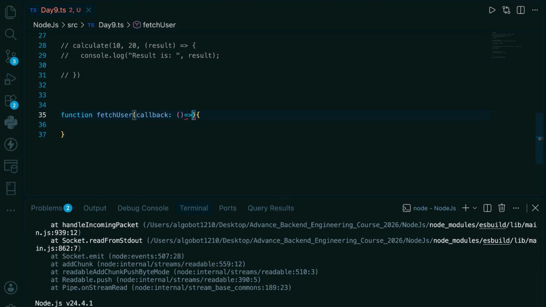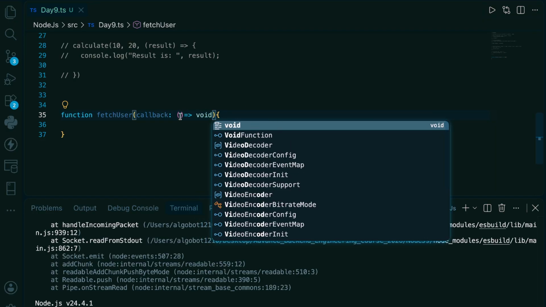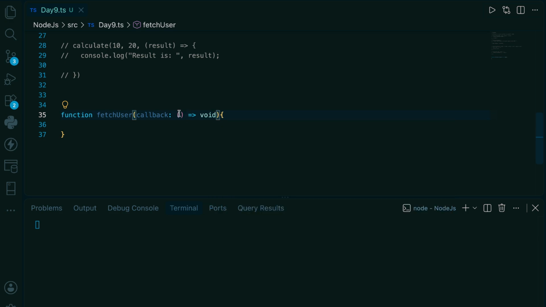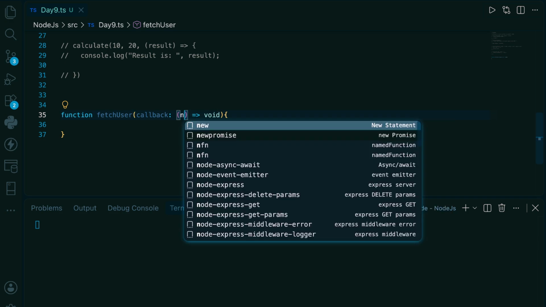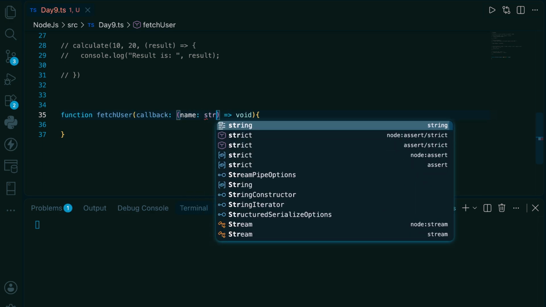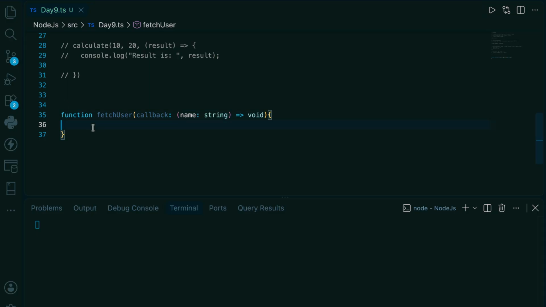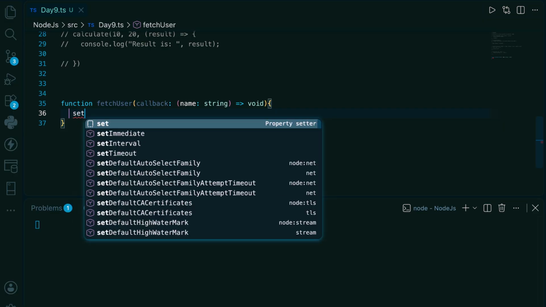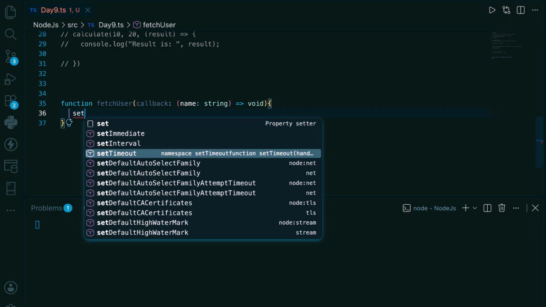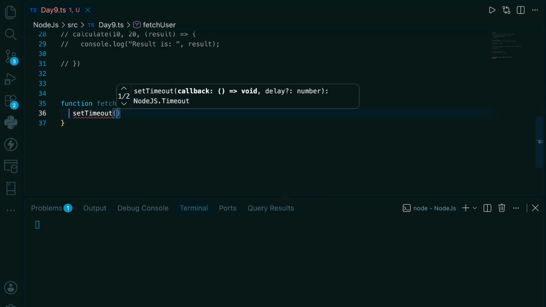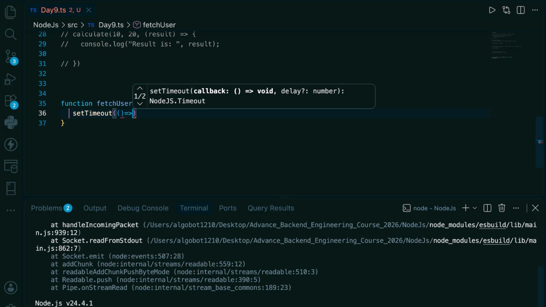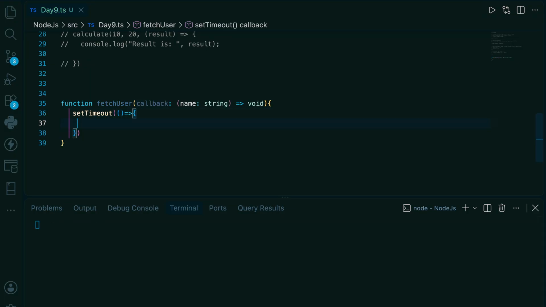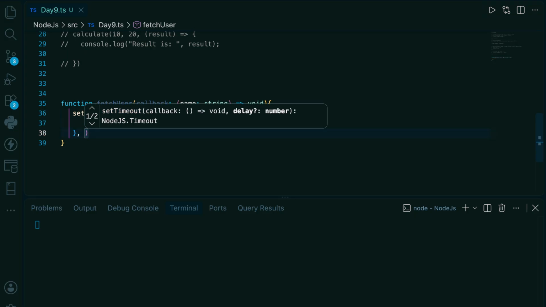Okay, I will pass a name as a string and I will use the setTimeout method. setTimeout. Okay, now I will use a delay of, let's say, 3 seconds.